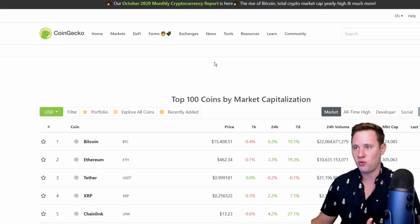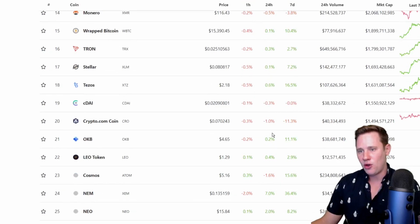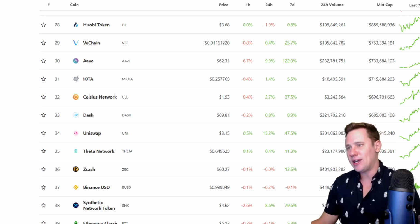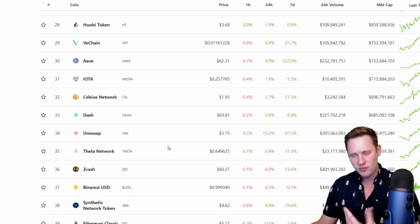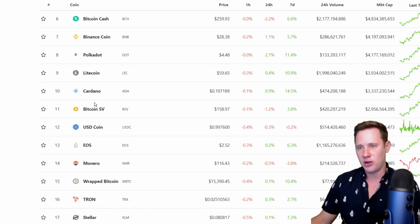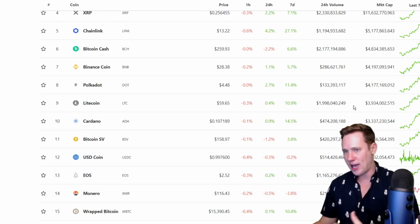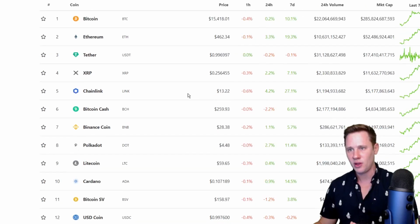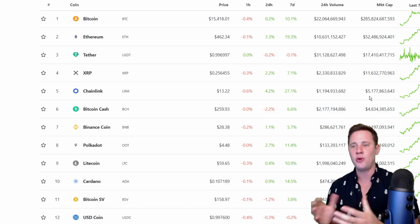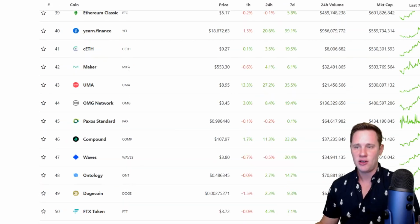And let's look real quick at some of these altcoins. In the altcoin market top 10, Cardano is at 3 billion. If you go down a little further to something like Uniswap, number 34, Uniswap is at 600 million. So if you have 100 billion go into the alts, you're going to see some 10x's happening, I'm sure, especially in the mid caps. But your larger cap altcoins could easily double, if not 3x, 4x. Polkadot's at 4 billion. Chainlink's at 5 billion. So it depends where all of that money spreads around. But I could see at least a 2x for some of these larger cap altcoins, and then potentially you could see a 10x from some of the mid caps.